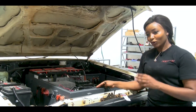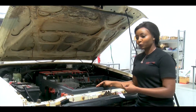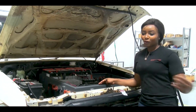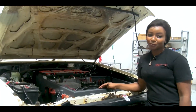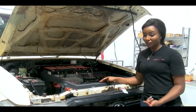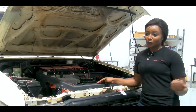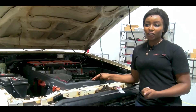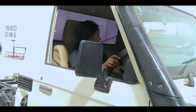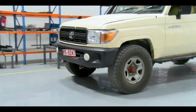Moving to public transport is because the safari industry was a good starting point — those are the people more concerned about carbon footprint and they listen. But for the common person, if you start talking about pollution and carbon footprint they won't pay attention until you talk about figures: how much profit am I going to make, does it make economic sense? That's why we are moving to public transport, because it makes more financial sense to them as opposed to personal vehicles.